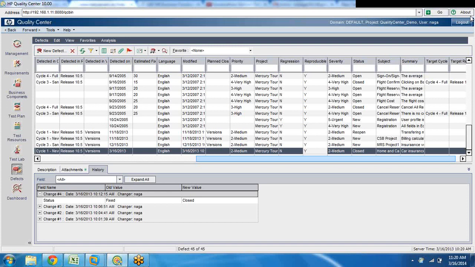You got a point? As a tester, let's say for testing the application, if I and one more person are assigned to test the application, and I raise X defect and the other person raises Y defect, so both X and Y defects, can I see them on my screen, or will I see only my defect? You will see all the defects. All the defects, okay.